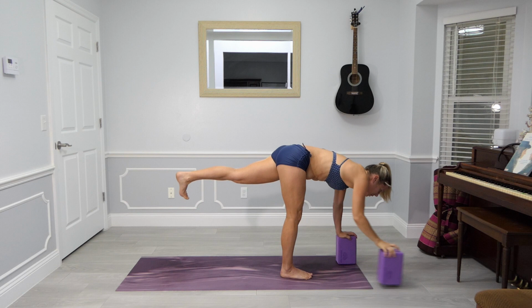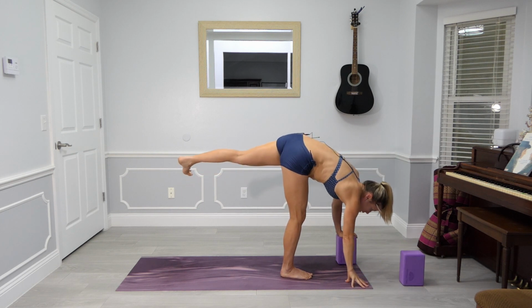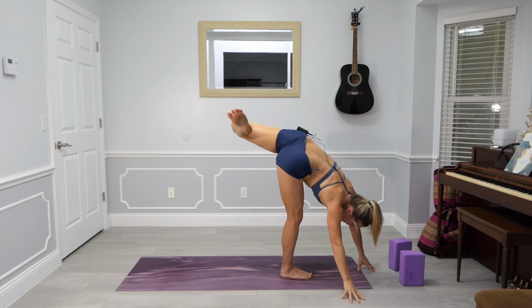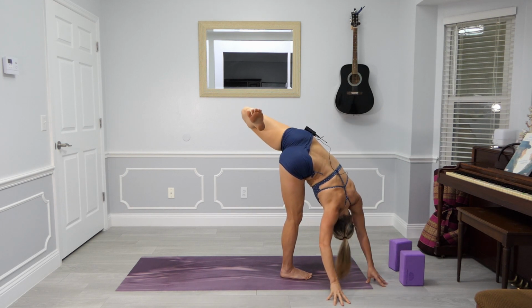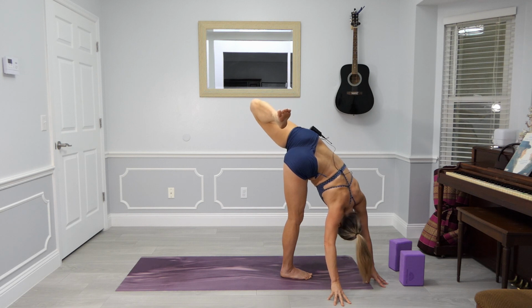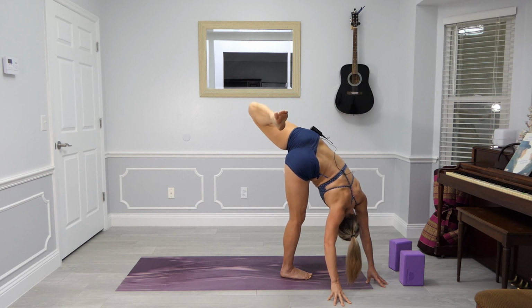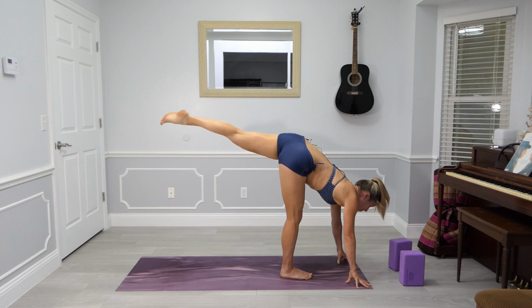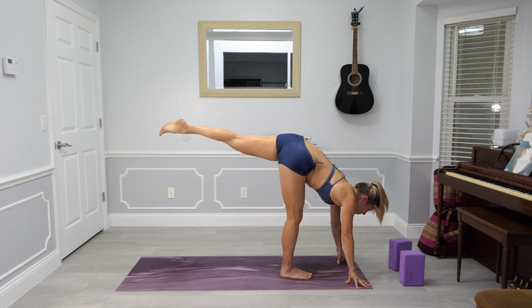Drop both hands down to the floor. We can get rid of the blocks. Open up the left hip. Peel the knee open and walk your hands over to the right side of the mat. So really stretch out through the left side of the body. Walk your hands back to frame the foot, finding your standing splits once again.